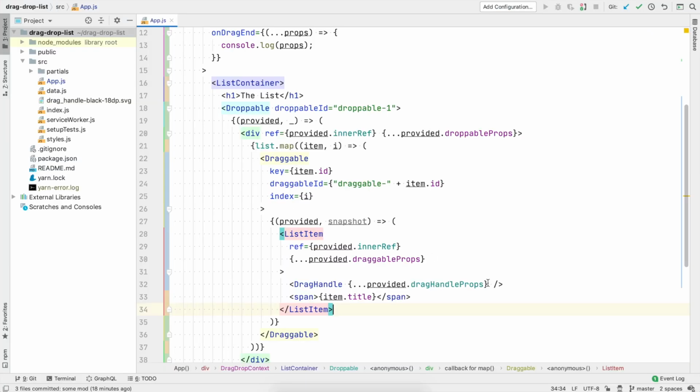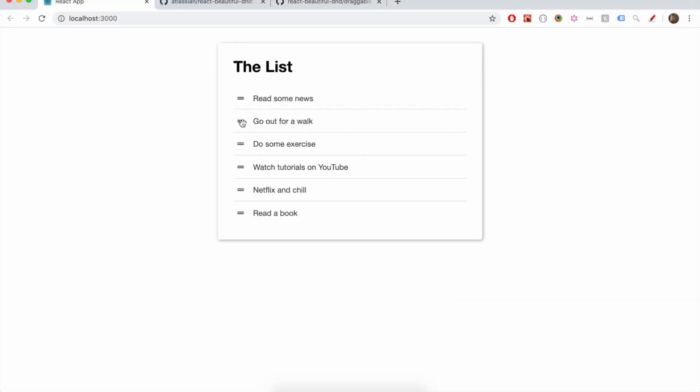Now it has some additional props and styles. One of the styles is changing the cursor to grab, and yeah, we can drag it now and drop it in places, but it goes to the origin position because the list re-renders, and we are not saving the reordered list. And there's a minor issue here.